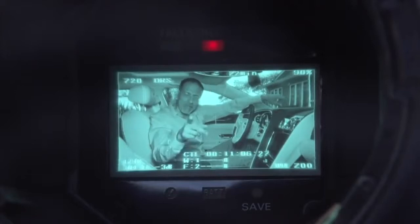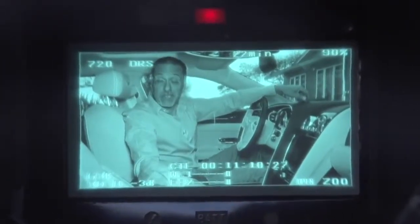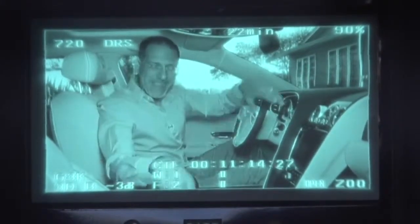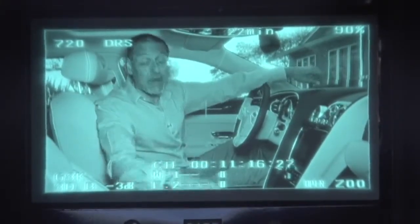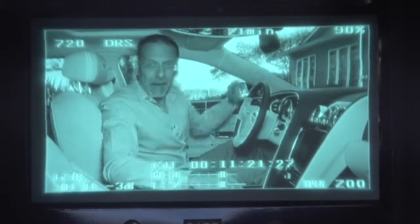Do you see what's happening in the video being shot right now? That's the viewfinder of our main camera — see how it's doing this? I've never seen that happen before in the eight years we've been shooting these videos. There's something radiating out of this car, I think. I'm getting out.